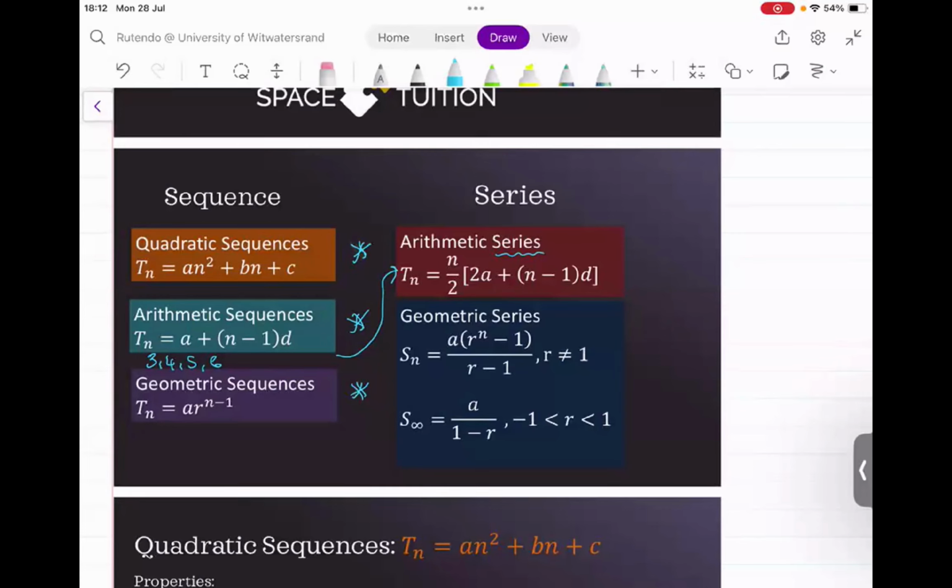Again, we said sequences are, we have like 2, 4, 8, whatever, and then series is where we're adding them up. So you'll see it'll still be a pattern where you're multiplying by or dividing by a certain number. So 2, 4, 8, something. But here you'll have addition. So you'll be adding them up, or they can vary. It can be a plus and a minus, but you'll see a pattern in the numbers. That's how you see whether it's a geometric or an arithmetic sequence or series.